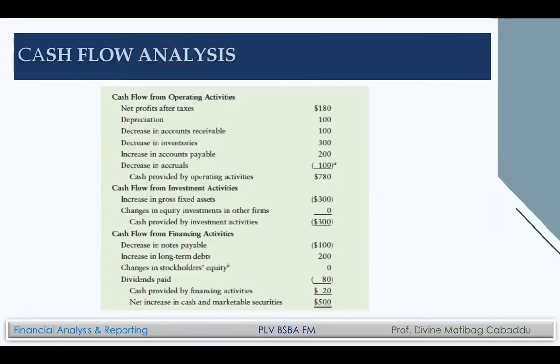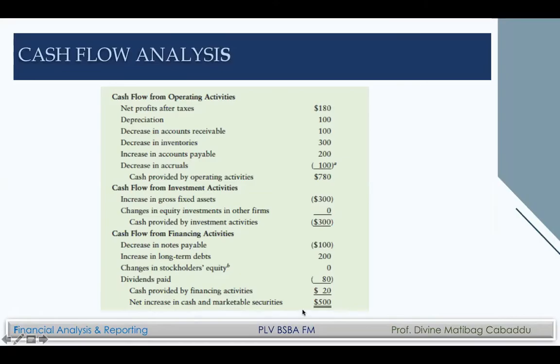Ayan, next analytical tool that we can use is, of course, using cash flow analysis. So this is an example of a cash flow statement categorized into 3. We have cash flow from operating activities, cash flow from investment activities, and cash flow from financing activities. So dito pa lang sa pag-analyze ng cash flow, malalaman mo, as I mentioned earlier, the ins and outs of your cash. Okay, the cash receipts and cash disbursements.